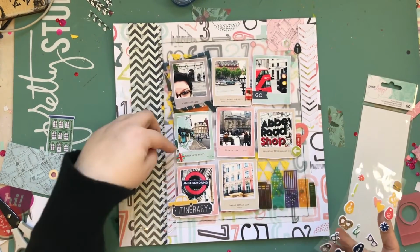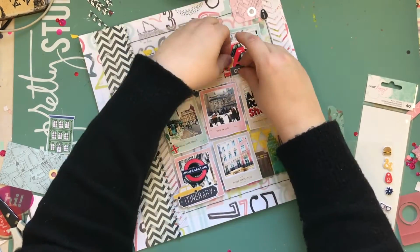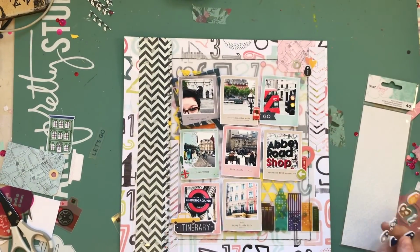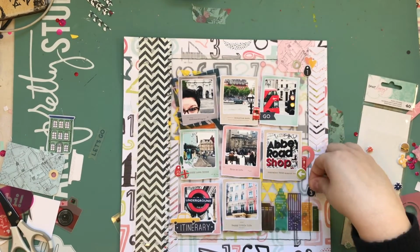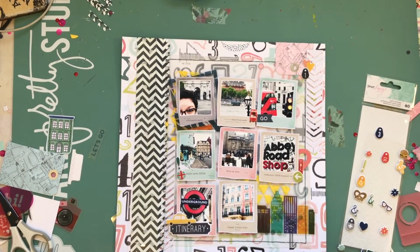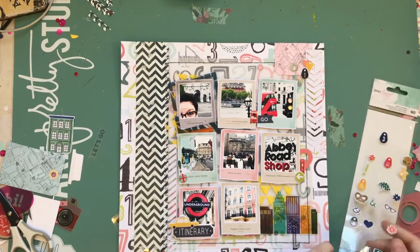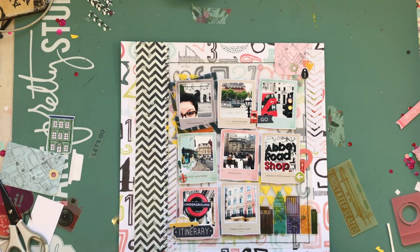I do fiddle around with a bunch of puffy stickers. These are some puffy stickers from Dear Lizzie Saturday, which is also about travel, but I think it's more focused on traveling in the United States. Like there's the yellow taxis and side vendor things like burgers and pretzels. But there were definitely some that would work really well. And I did put the taxi down below because we still did get around through taxis as well as buses and stuff like that.